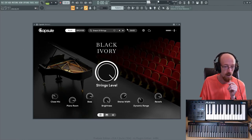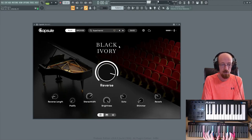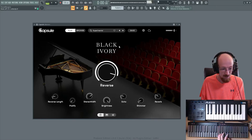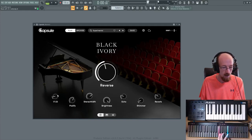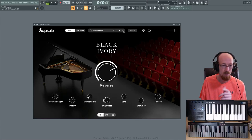Oh, I like this. This is so you can favorite them. I'm gonna favorite that one. That one was dope. Here's experimental. Bring up the padify, bring down the reverse. The echo? Well, I wanna see if I can reduce that. I like this reverse thing. I guess it's just built into this particular patch. The reverse piano thing's pretty dope.